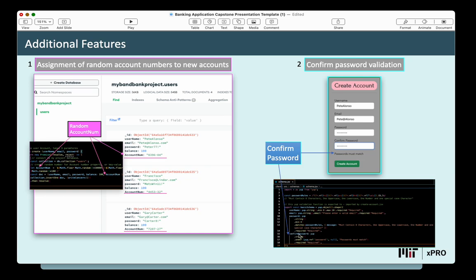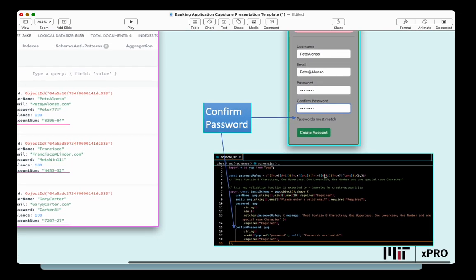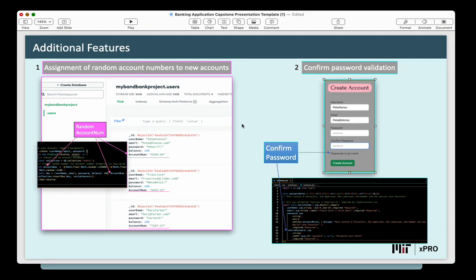This I did with just Formik for the form and Yup for the validation. So confirm password, I see that so often when I'm creating an account online. So I got that Yup validation, blow it up a little bit maybe. And you can see the confirm password with Yup and the passwords must match. I purposely put in a wrong confirm password here to get that passwords must match up there. And that's another additional feature.